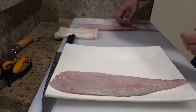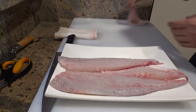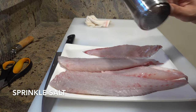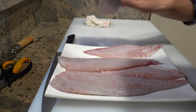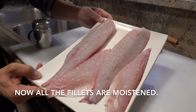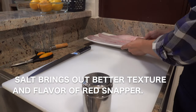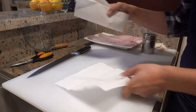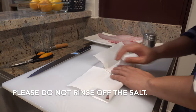And next, please place all the pieces nicely on a plate. And then, sprinkle salt, just a little bit. And let's wait for 10 minutes. Okay, it's been 10 minutes. Now they look like they are sweating a little bit. This is perfect. And take off moisture with paper towels. Please do not rinse off the salt. You don't feel it anymore.